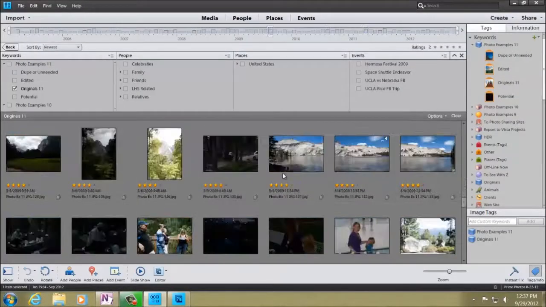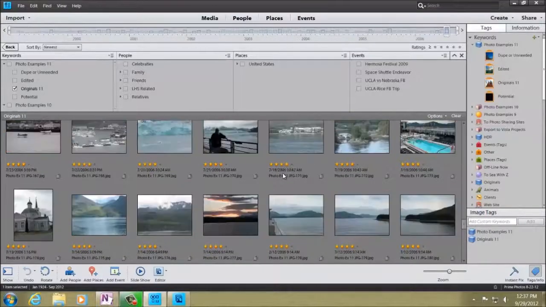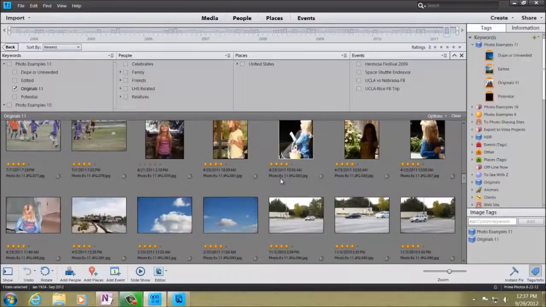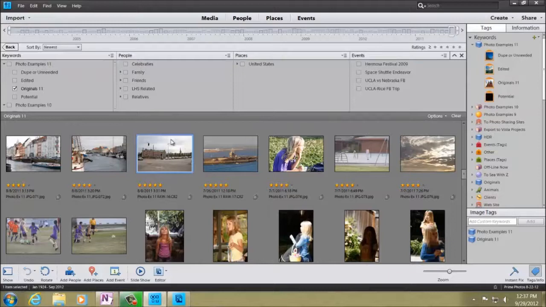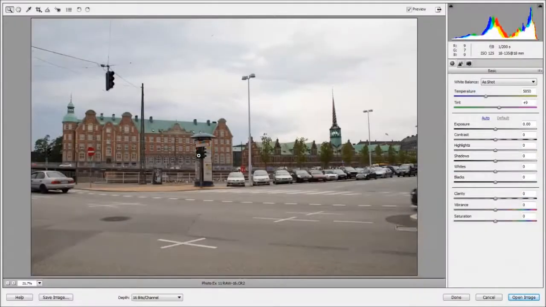One of the improvements that I think is worth it, I won't be able to really show you, but I at least want to show you a little bit about it. Somewhere in here, okay, here is a raw image. This is a raw image taken with my camera, and as you know, when you open up a raw image inside Elements, you go into Adobe Camera Raw, which Adobe calls its editing.